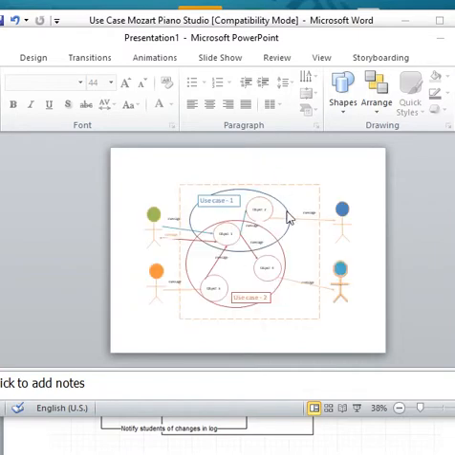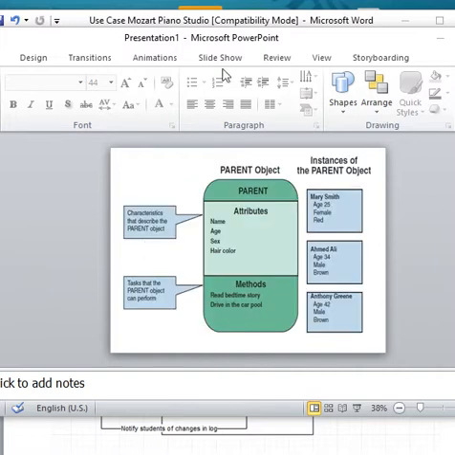The next thing: all objects that are grouped together, they are what we call a class. So sometimes these two objects within the same use case could be considered a class. Really, it just depends on if they share information with each other, or if they share similar information. What I mean by that is objects grouped together tend to share common attributes and methods. They're not exactly the same, but they share the attributes and the methods they perform with the information provided to them. So for example, we have this object right here.